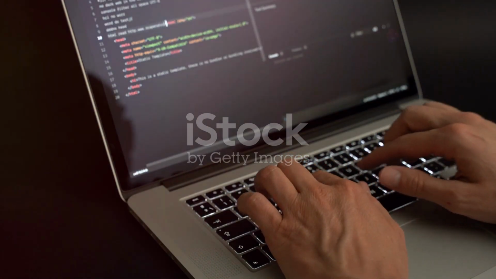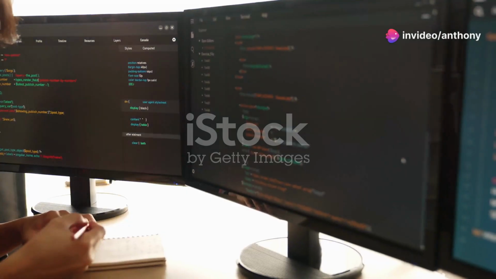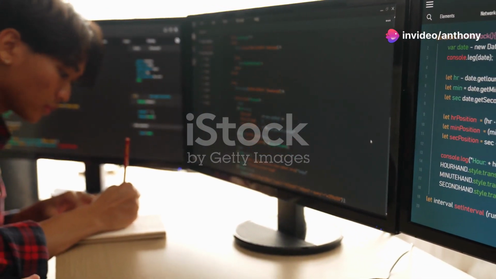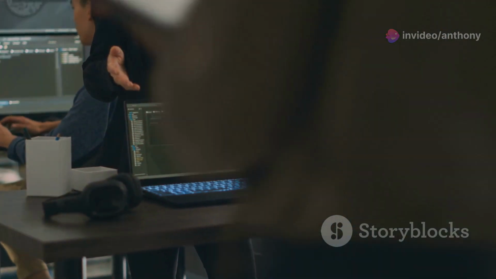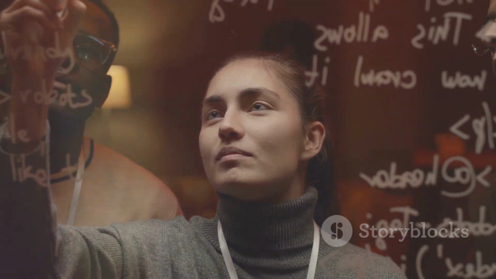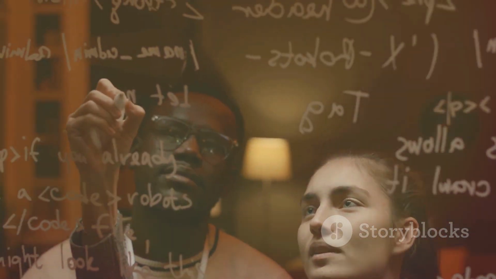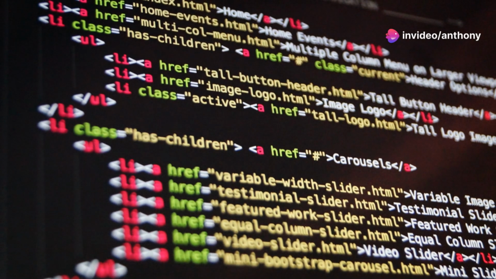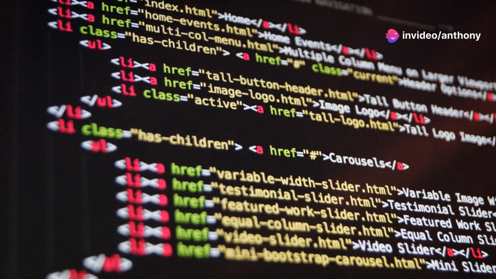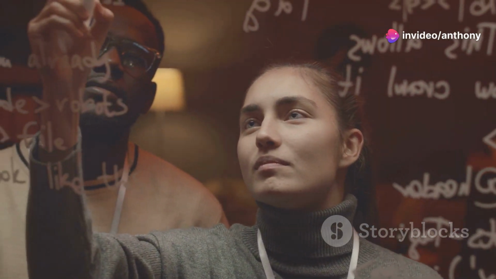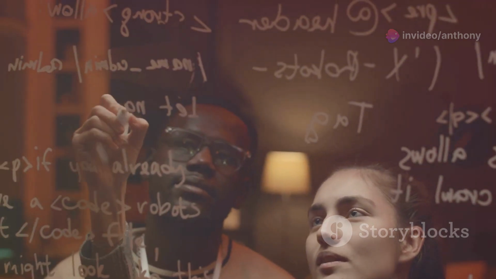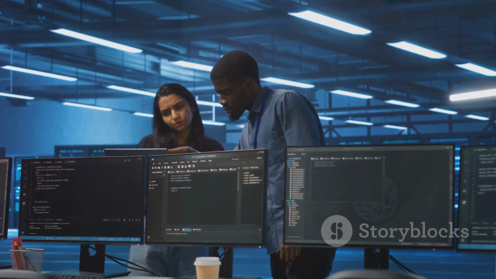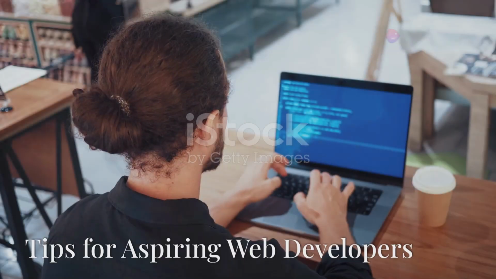Best practices for clean and efficient code. Writing clean and well-structured HTML code is crucial for maintainability and collaboration. Here are some best practices to keep in mind. Use indentation to visually represent the document's structure, making it easier to read. Write descriptive tag names and attributes that clearly communicate their purpose. Use comments to explain your code, especially for complex sections. By following these practices, you ensure your code is readable and understandable to both humans and machines.